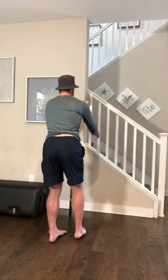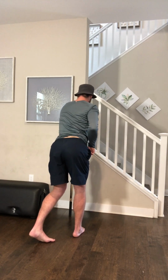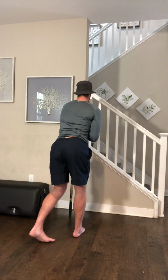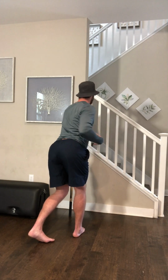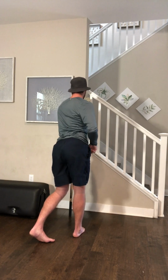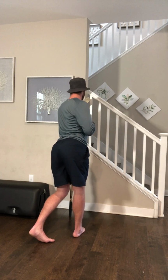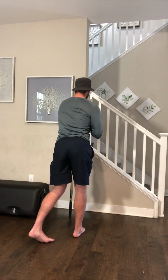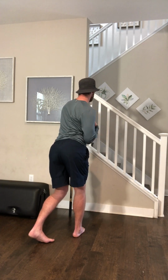So let's get this view here. Can always take this hand and pull back. The more I pull back with this elbow and pack my shoulder back, the more I feel engagement into my hip. If I just toggle my hip with my upper body not really moving, I'm not really doing a whole lot here, and I'm certainly not training myself to get ready to move. So we really need to make sure we're incorporating the whole body, make sure that we're packing the spine back, pulling the shoulder down and back.